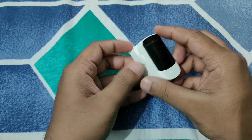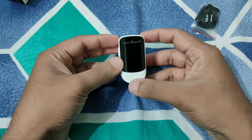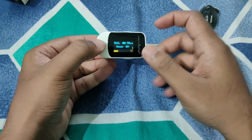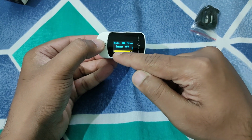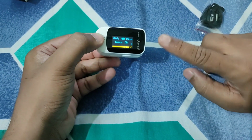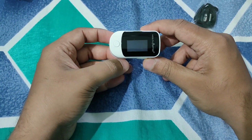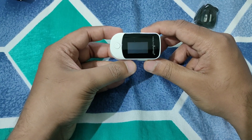Close it from here. Let's switch this on. You can see it's written Pulse Oximeter. There is the percentage of SpO2. This is the battery percentage. This shows that the sensor is off because there is nothing inside the sensor. Let me put my finger here. It also has auto-off technology, so if you don't put your finger in for 5 seconds, the device will switch off on its own.